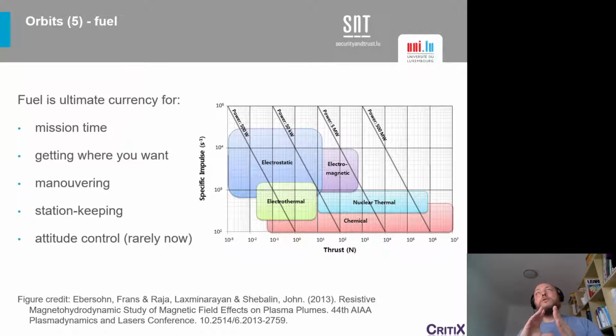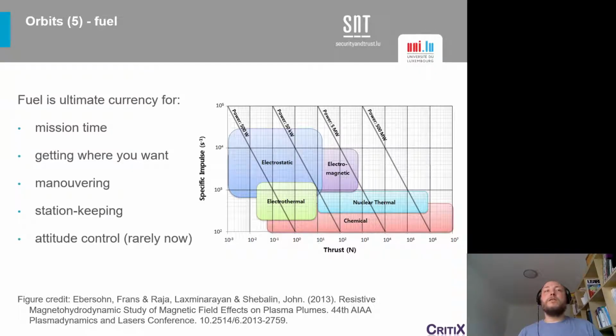If you are launched into an equatorial low Earth orbit, like 500 kilometers, and you want to change it to a polar one, the energy required is twice the one required to just get you to the equatorial orbit. And you are using huge, powerful rockets, controlled explosions of many tons of fuel, to release this energy. And then you are just a small satellite with small tanks and very, very small engines. It's absolutely not possible to change the inclination like that. So we are very, very constrained by physics.